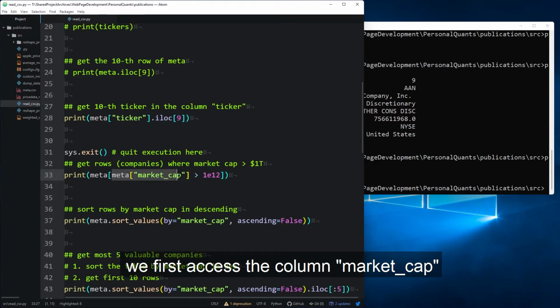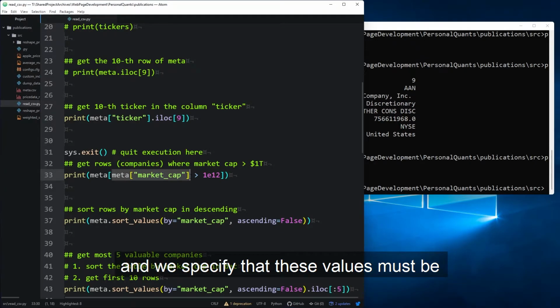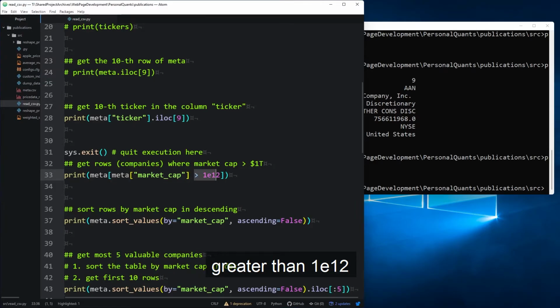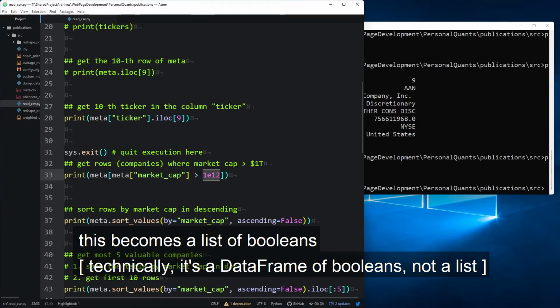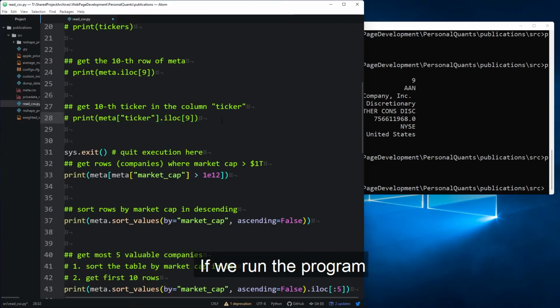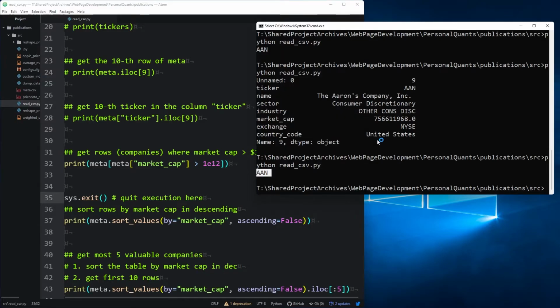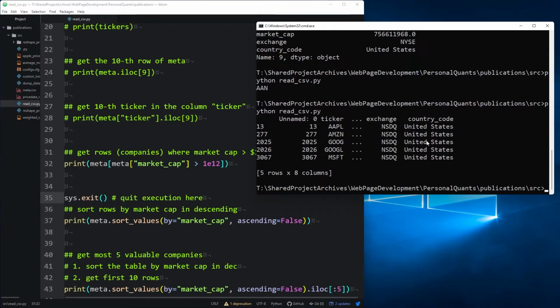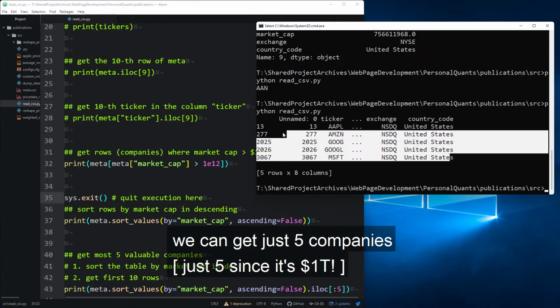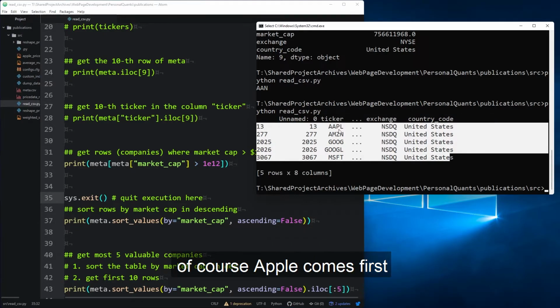We first access the column market cap, and we specify that these values must be greater than $1 trillion. This becomes a list of booleans. If we run the program, we can get just 5 companies. Of course, Apple comes first.